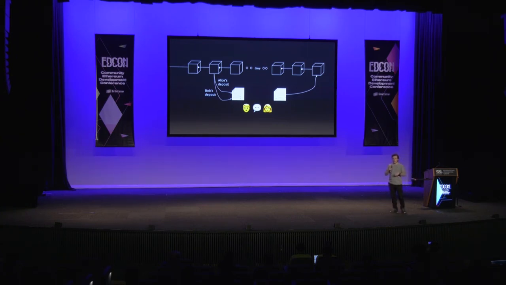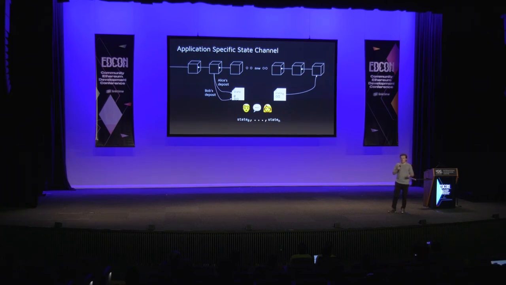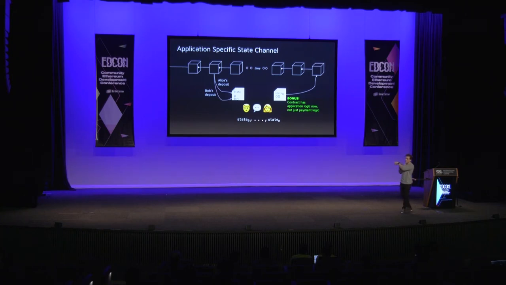A state channel, in the basic way that you look at it, is very, very similar. It's the same setup: you have a blockchain, you have some deposit, and you have two people messaging and signing back and forth. But the difference is instead of just signing A-BAL, B-BAL, you're actually signing arbitrary state updates. So it could be a tic-tac-toe board where you're signing the board with X here, then O here, then X here, and so on. The contract on chain has some logic that says, whatever the last signed update is, run this function and figure out who got the money — for tic-tac-toe, figure out if there's a cross, or diagonal, or sequential line, figure out who the winner is, and send that person money. That's what a state channel is.